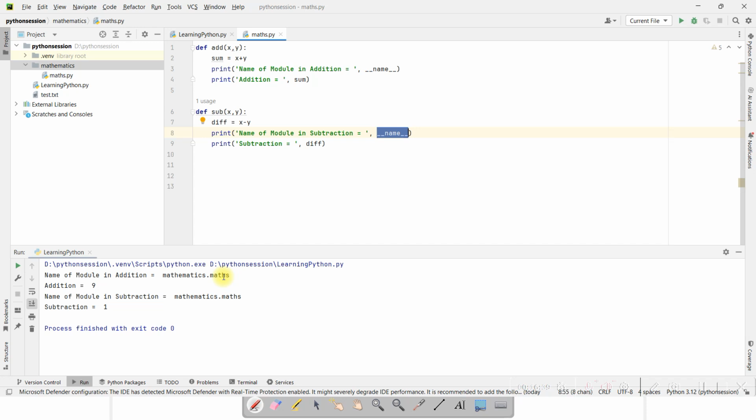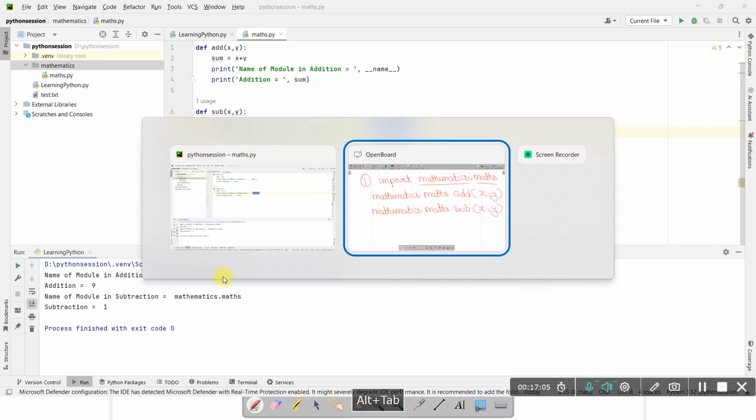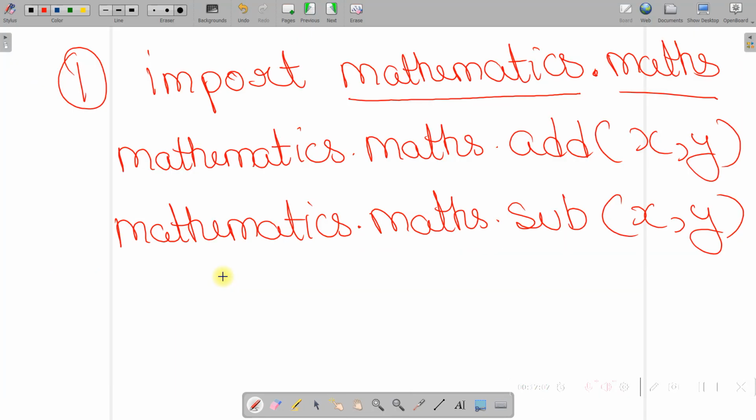So that means when you create a module inside another directory which is not the same as the main file directory, then the name of the module will become the name of the directory and then the name of the module file. Okay, so this is the first way of importing the module.